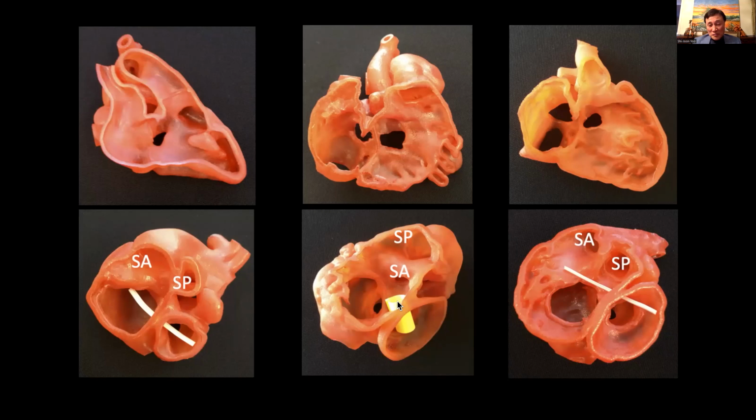Probably, although this VSD is somewhat at a distance, it might be able to be baffled to the aortic outflow tract. Actually, we did. So this one also, this is below the pulmonary valve, although it is remote. So defining the remote, so-called non-committed VSD, it is important to describe it this way.